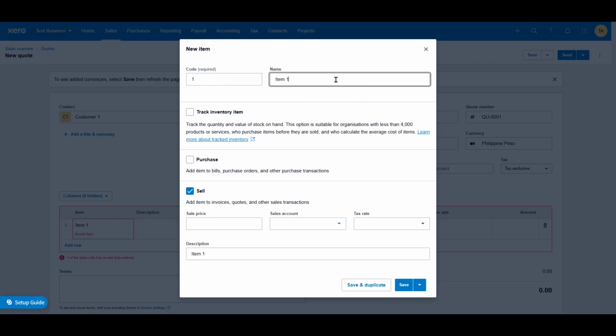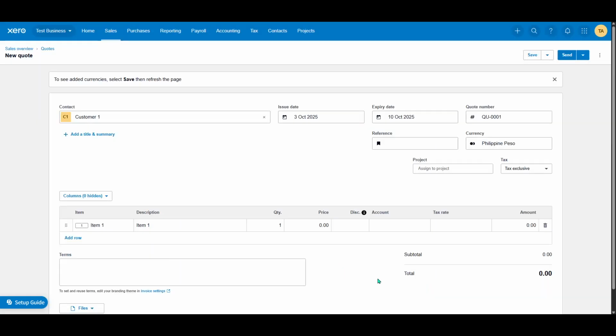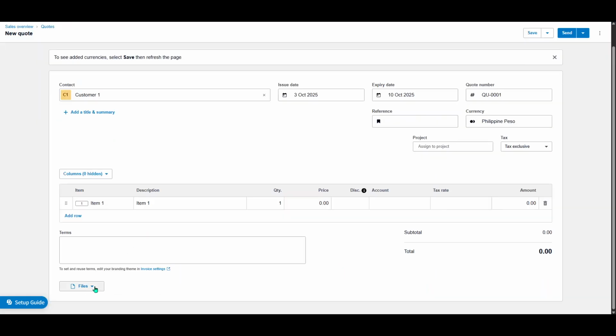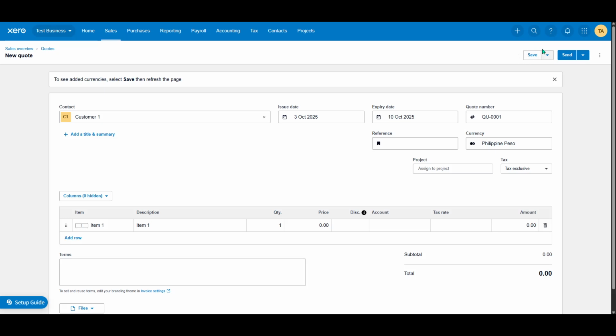Once you've double-checked all the details, you have a few options to proceed. If you've reviewed everything and feel ready, you can simply click Save to keep the quote in your records. Alternatively, if you're ready to present the quote to your customer, you can send it directly via email. Xero provides this functionality, making it easy to communicate quickly and efficiently. Plus, if you've already sent the quote through another means but still want it recorded in Xero, you can choose to save as sent to reflect this.